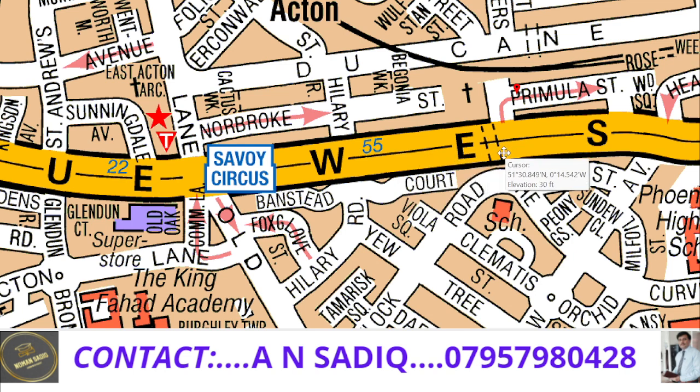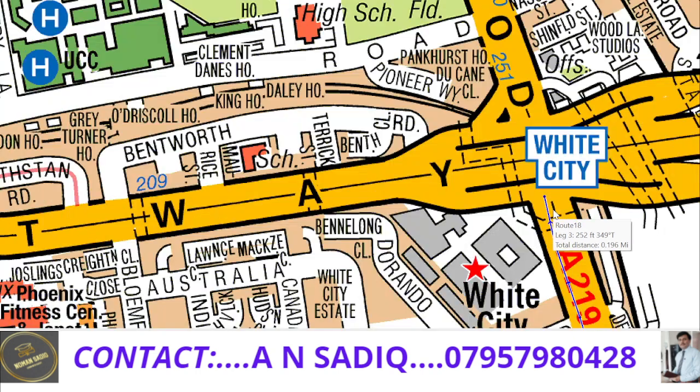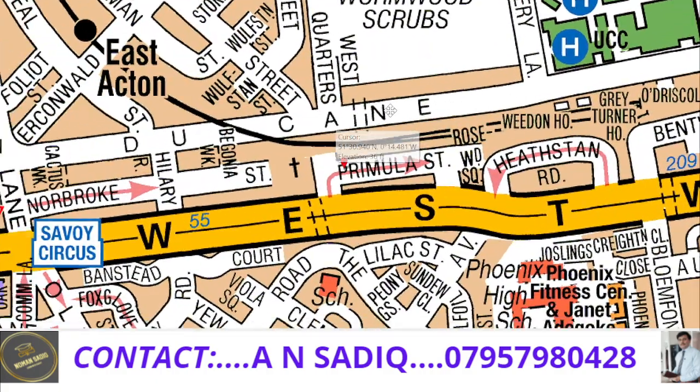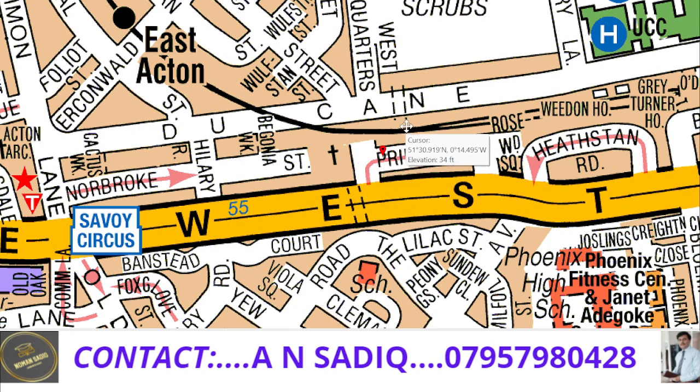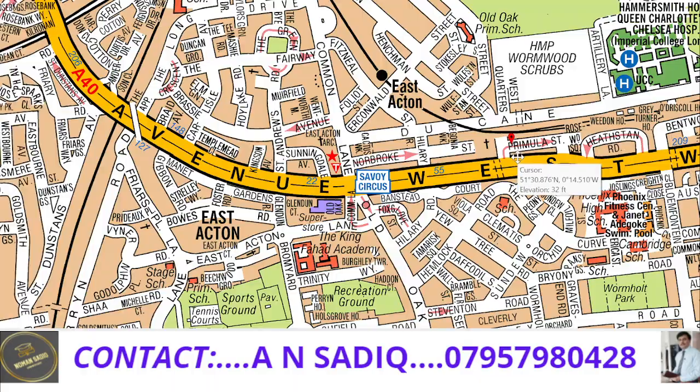But there is another way. If you are coming from here, you can come here and then here, and from here you can turn right. This is not a U-turn, so you can do that. But I will not recommend this. I will pass through this flyover and then take this small street, and then here I can't come like this, but if I go further and come like this, I would ultimately reach here. So I prefer this route.